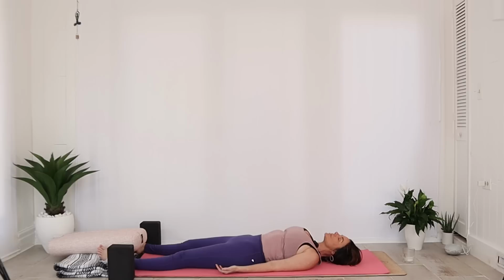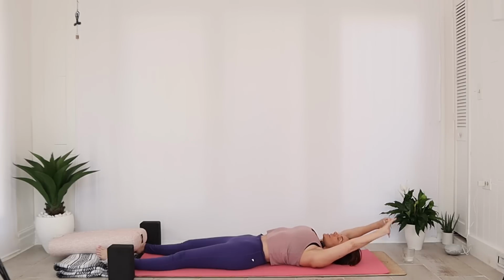Let it get heavy. Let it find a moment of stillness, a moment of rest. And then begin to deepen the breath. Squeeze the toes, squeeze the fingers. Maybe take an inhale and stretch like you just woke up this morning.